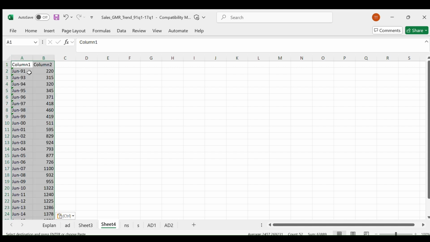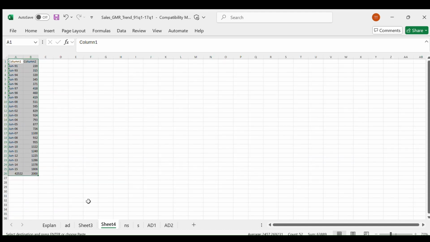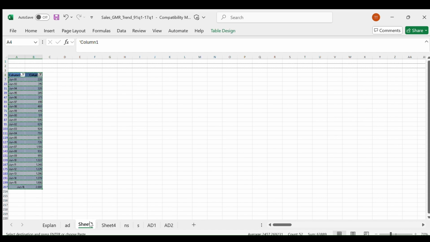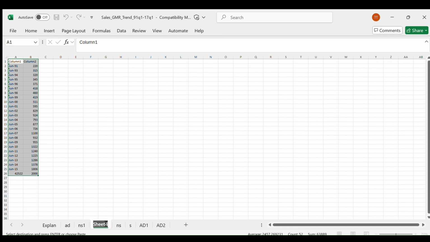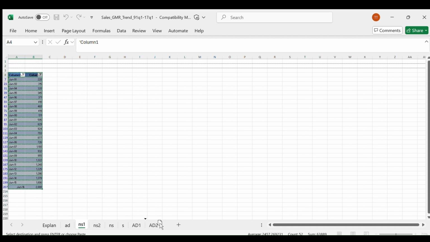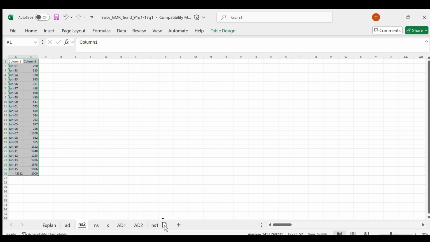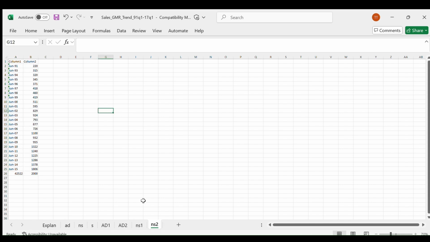So as you can see, now it's 1 2 3 4 5 6 7 8 serially arranged. So our data is clean as well. And remember, this was for the non-strata parts, so we'll just be renaming it to NS1 and NS2. NS1 stands for the one which is in the table format, and NS2 stands for the clean data. So as you can see, we have the one for NS1 and we have the one for NS2 as well.